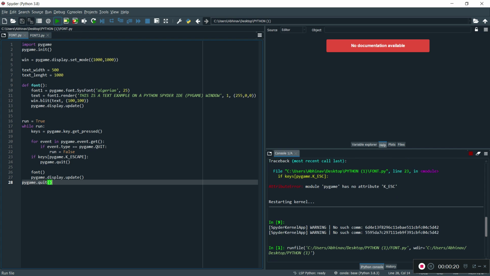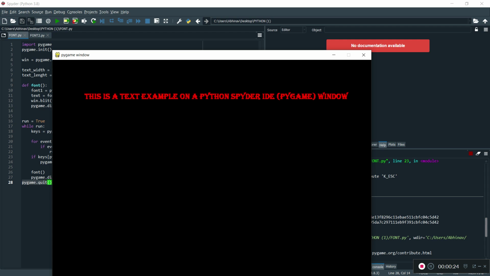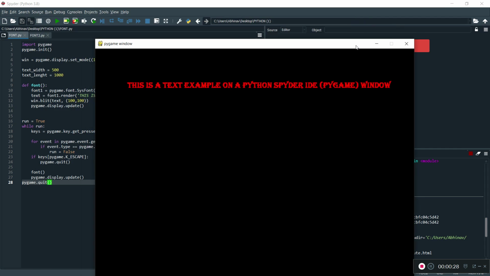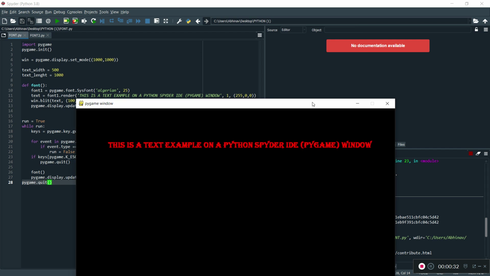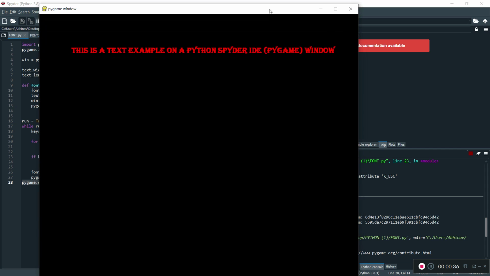First I will run this program. It is a very short and easy program. First I have run it, and then see, I can change the color of this text. I can write anything. I can select the size. I can change the font. I can change the size, color and its location also. So guys, let's get started.